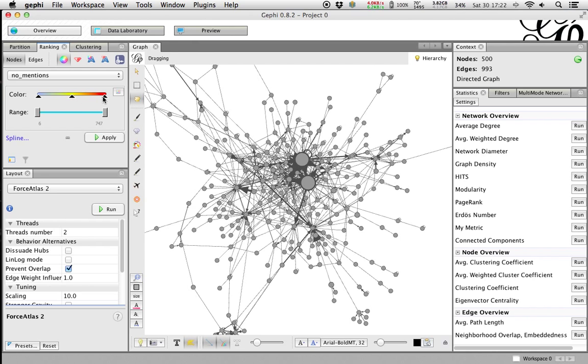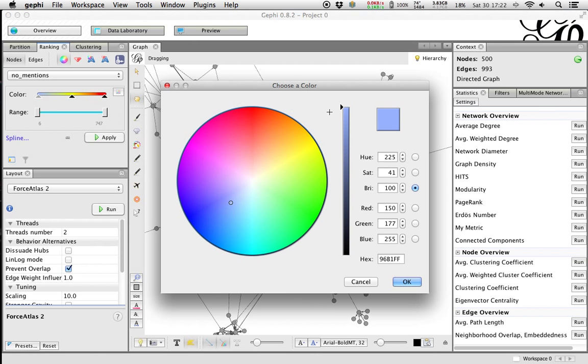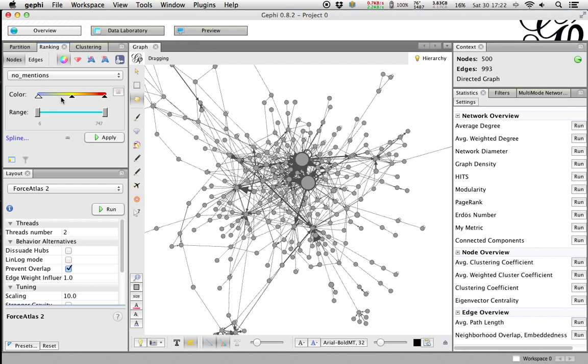I really like using a heat scale. There are some pre-configured color scales that you can look up here. I really like the heat going from a light blue or bluish, a bit through the green, then yellow and red. So what I basically do to get that is I set three colors. I set blue here, then yellow in the middle and red at the end, and then Gephi will simply generate what's in between.